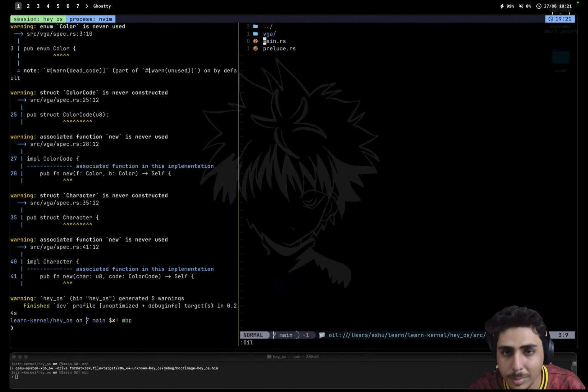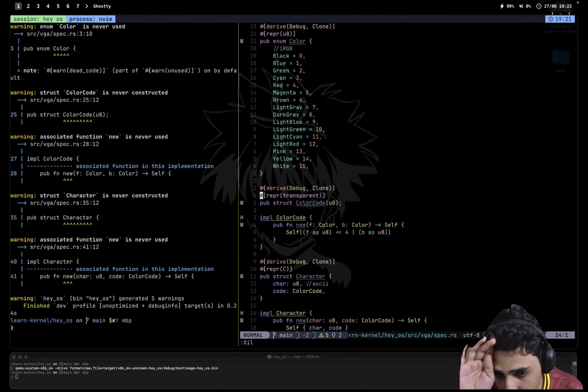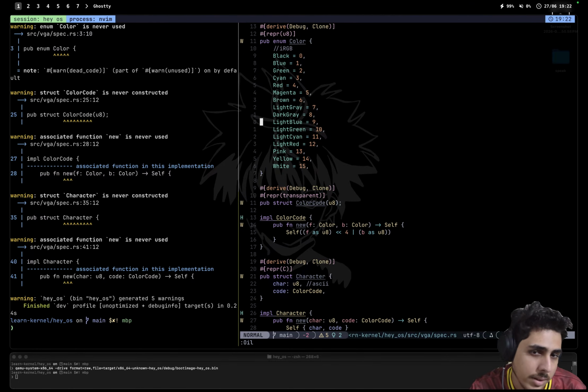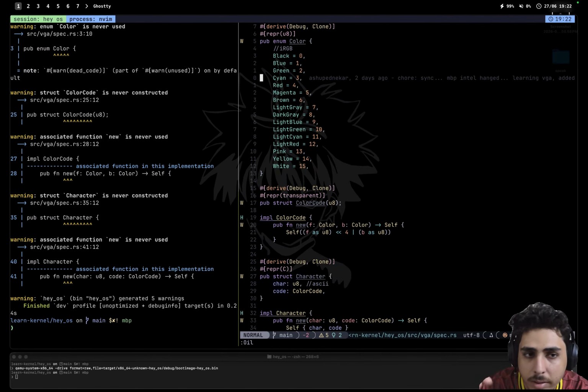Cool, so we have the stuff. Now let's set up the VGA thing. First of all, in the spec, I have my color, which is RGB. We know how this works. I'm not jumping into it again and again. But just in case I'm making a clip, the way this works is we have intensity RGB. So for example, 0 and then 100 would be red.